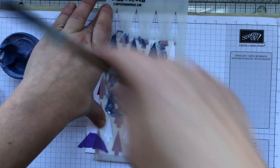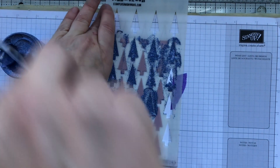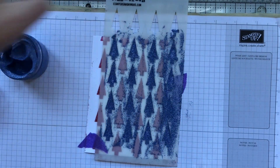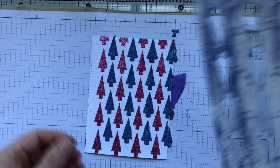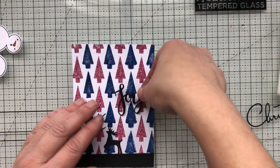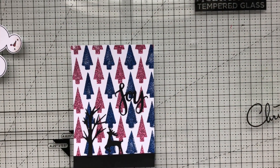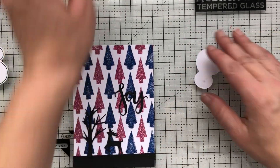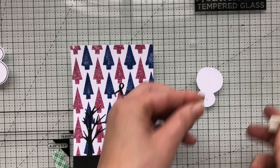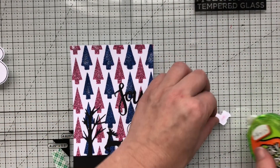I'm able to take two different colors — this is a beautiful color called Berry, I believe. It's a nice deep blue and it's amazing because the color you take out of the jar isn't always what you expect. For instance, the gold looked brown but it dries beautiful gold, and this blue is absolutely stunning. To finish off this card I used some die cuts from Katherine Pooler — all supplies are listed below in the YouTube description. It's a silhouette-type scene; I'm keeping everything black with the exception of the little snowman. I cut a little strip of black cardstock and adhered it down to act as a ground for my snowman, deer, and tree.